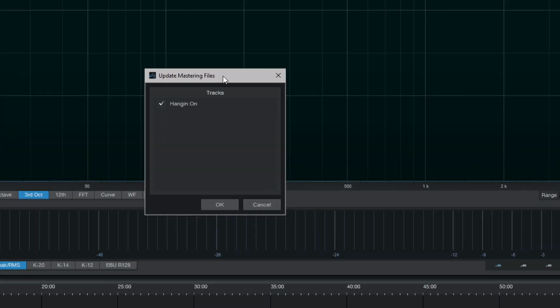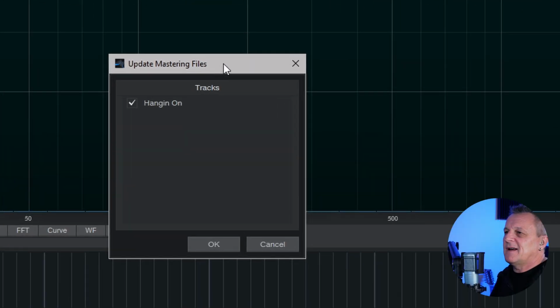Now, you're going to get this little pop-up appear, and it's going to ask you about updating the mastering files. So what's actually happening here is it's now going to create a WAV file based upon the song file which we've put in there. Now, this may seem a little bit of an odd thing for you at the moment. As I say, bear with me, because it hasn't found any existing mastering files associated with this song file. It's going to now create them. So I'm going to click on OK.